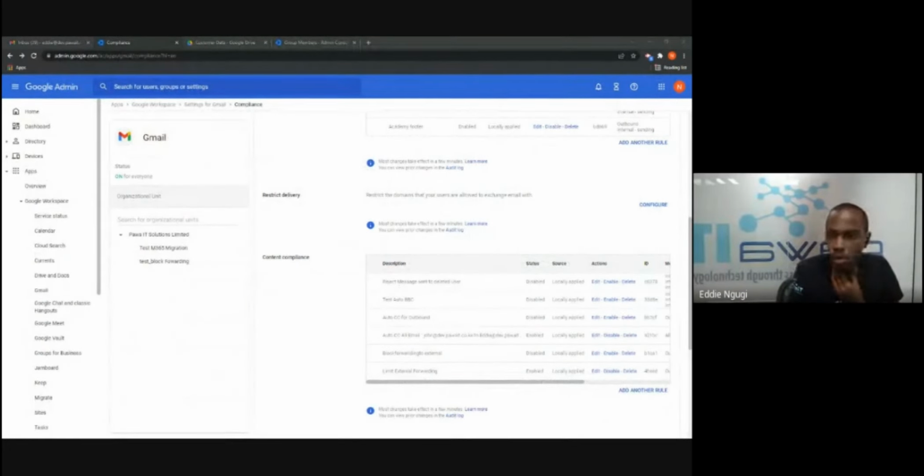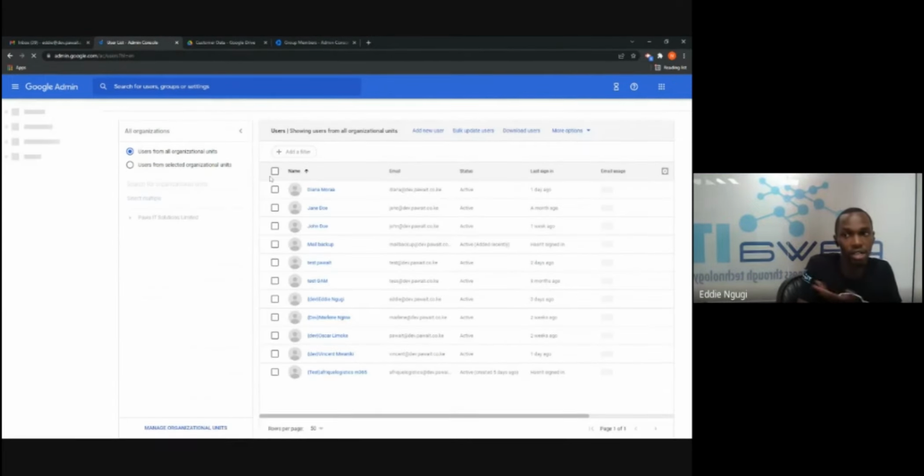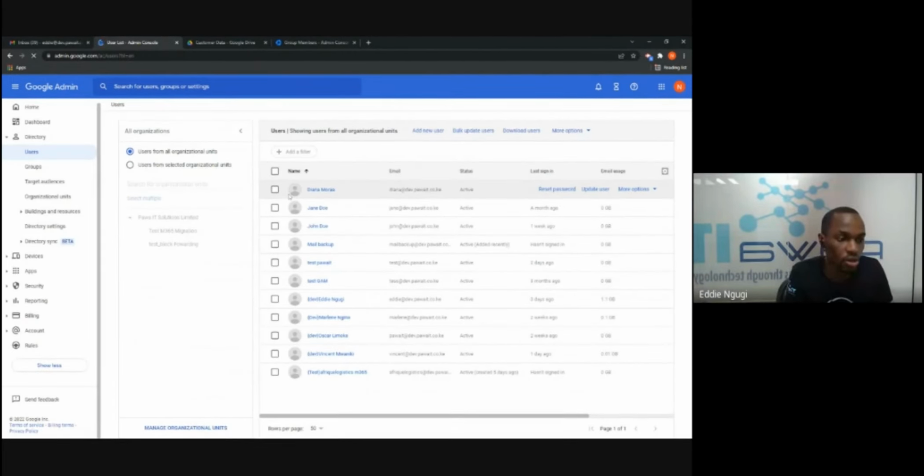While you wait for the propagation of that setting, you can also look at the other type of content compliance rule that you as an organization can actually use to control the number of licenses and save costs. For example, we may have a user that transitions out of the organization, right? And we realize that their license does incur costs, right?